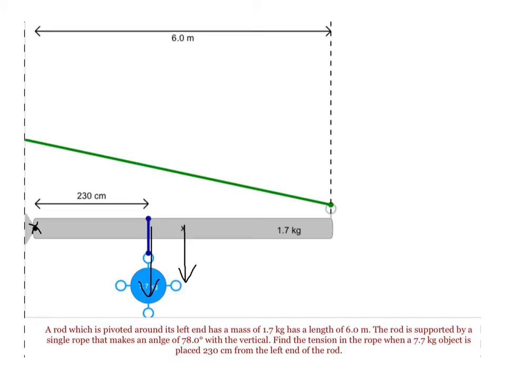So first thing you do is you find the force gravity for both the rod and the hanging mass. You take the mass, multiply it by 9.8. Do this twice, once for each of the objects. Make sure you put the gravity for the rod right at the center of mass of the rod.